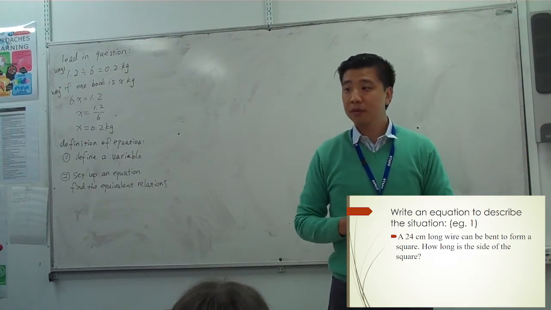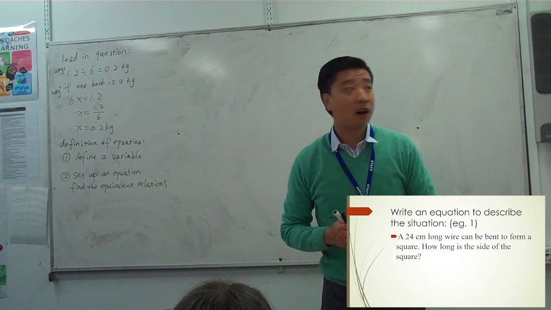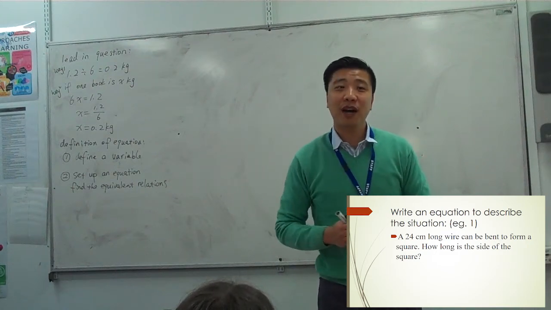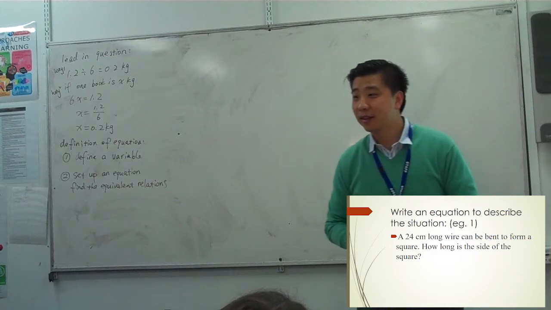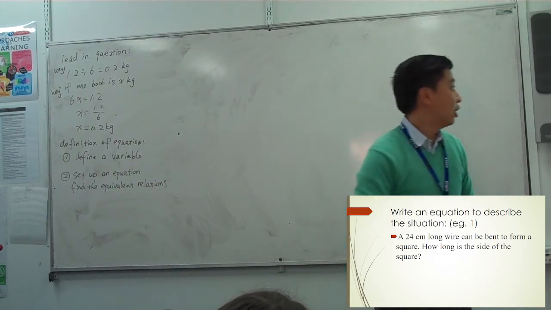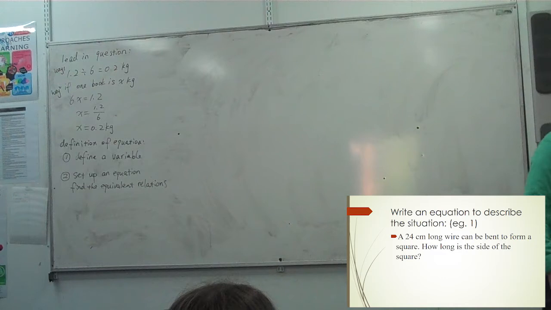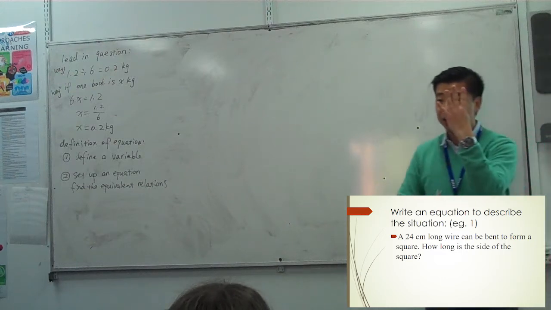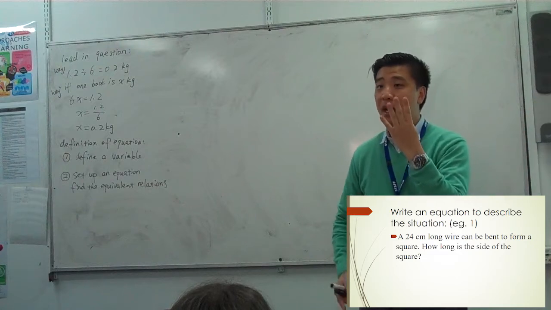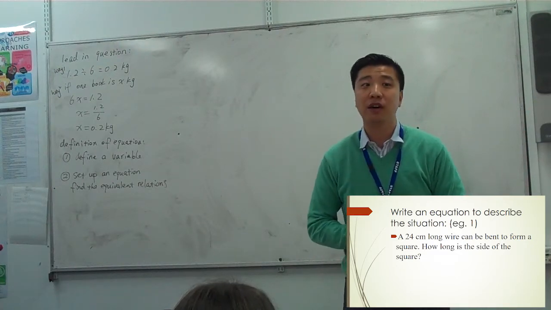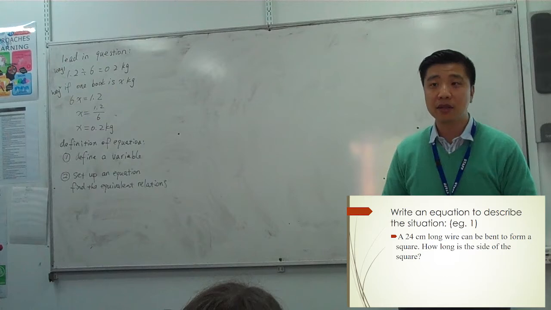How many sides? How many sides of the square do I have to set up as a variable? No. What does variable mean? Change. So, how many sides? Four. Will that change? No. A square has 4 sides. That will not change. So, 4 is not variable. But that is a very good answer.